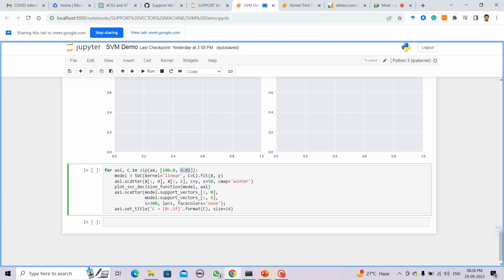Based on that, I am fitting the model, and then I am checking how the decision boundary and decision margin will be created on the dataset. Here also I have taken a linear kernel, so there are no changes in the original data. If you run this, you will see that.